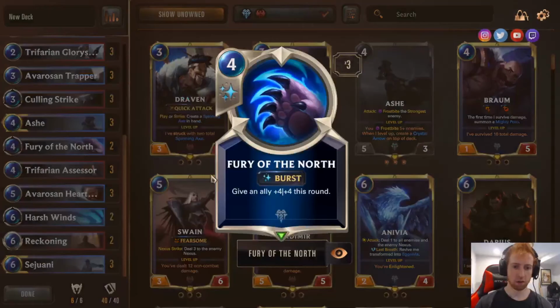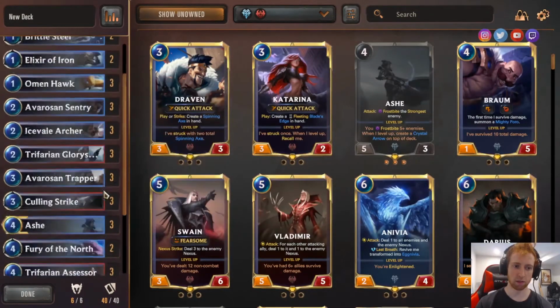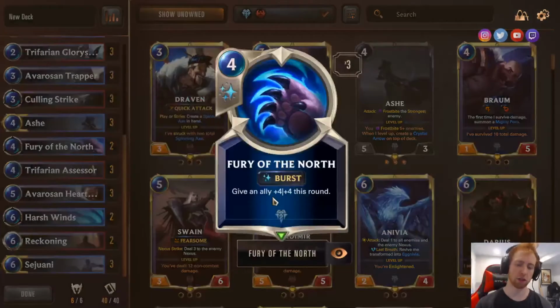Yeah. Fear of the North, versatile card, give an ally +4/+4. You can try and play 3, depending on if you have space. But right now, I have a lot of 2-ofs because I feel like when you play, I guess I'll just go into it now. This card is just very generic.